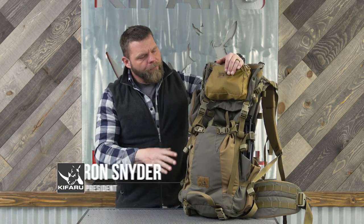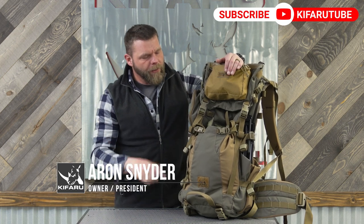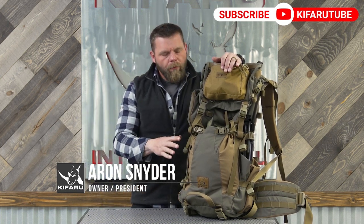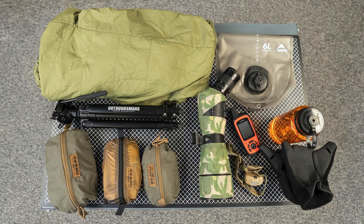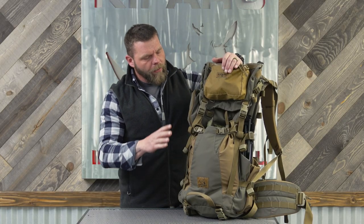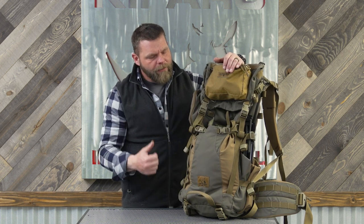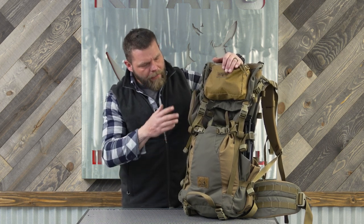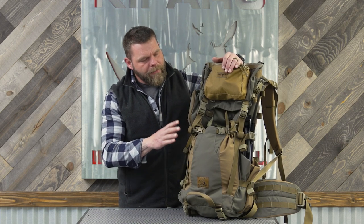This is the new Bedlam Pack. We've already done a video with it fully loaded with gear for what we used on our last camping trip. Right now I wanted to go over how we're going to set it up for day hunting. From this photo you can see the contents in the pack, but I'm going to show you how I will attach the tripod, spotter, puffy jacket, snow shovel, rifle — and how those will go on the outside of the pack and how versatile this actually is.